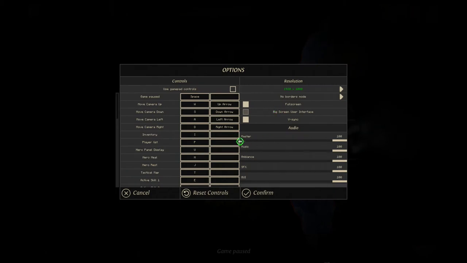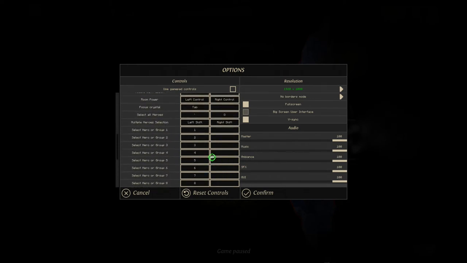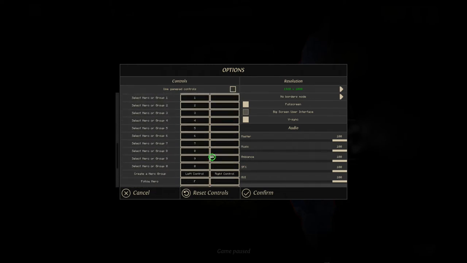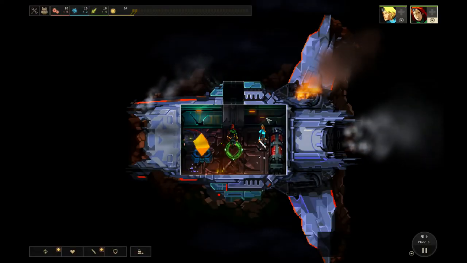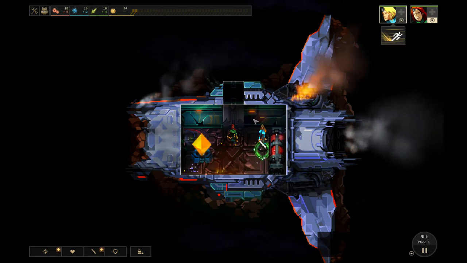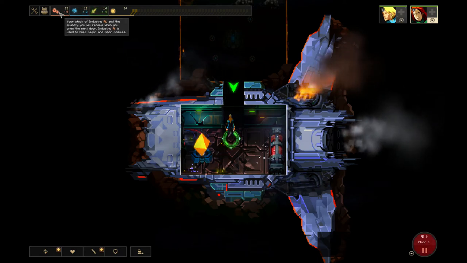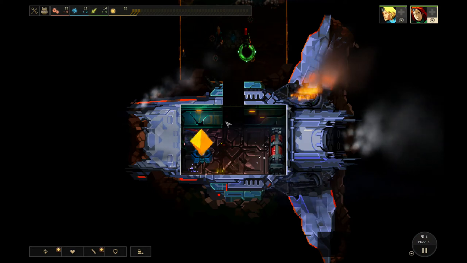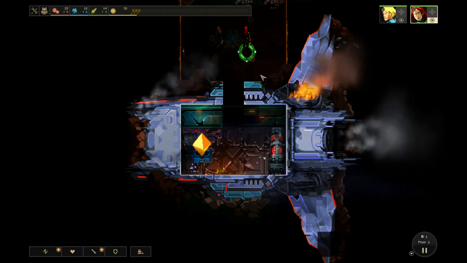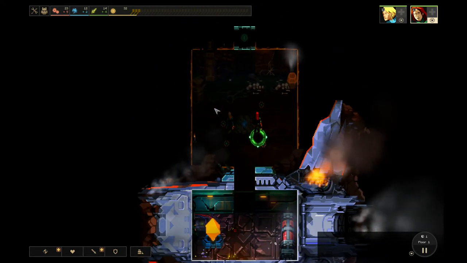Options. Okay. So there's industry, there's science, and there's food. And basically every time you open a door, those can go up or down, depending on what you're doing. They always go up. Don't listen to me.